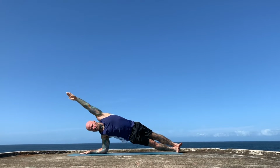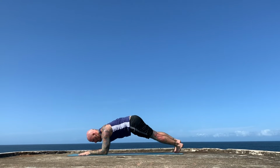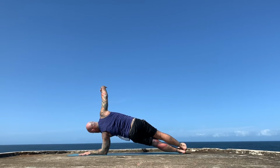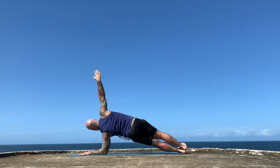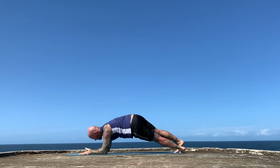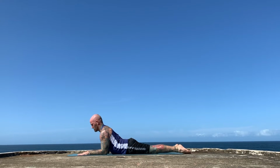Then you're going to reach that left arm diagonally forwards, circle the left forearm down, come back to forearm plank, and then swivel both heels to the left. Stack the right foot on top of the left, reach the right arm up, forearm side plank, and then you're going to reach that right arm diagonally forwards and then circle it down. Come back to forearm plank and then release your hips to the floor for Sphinx, untucking the toes.